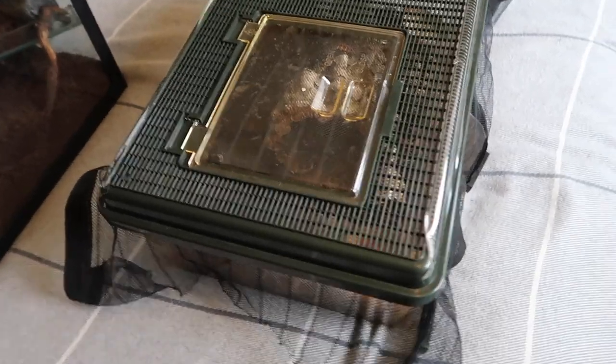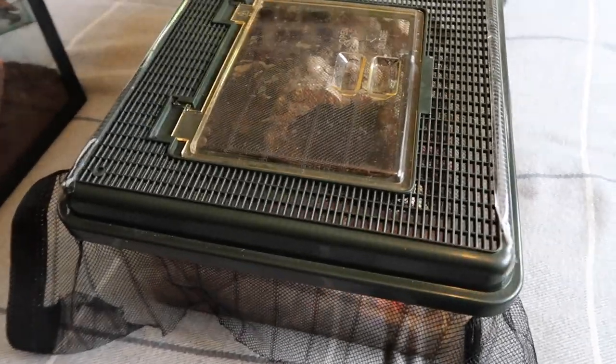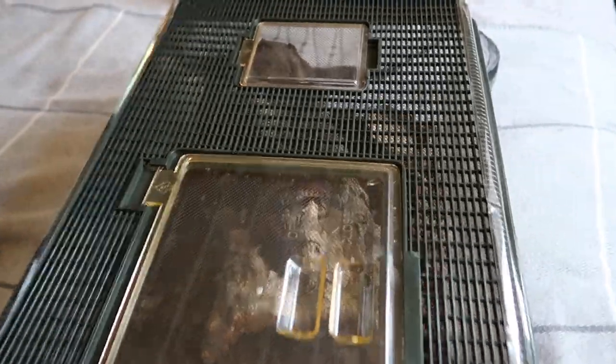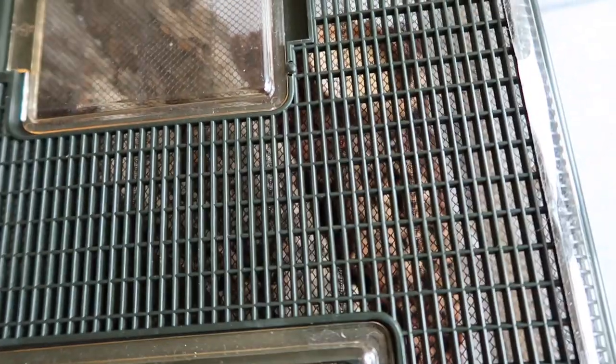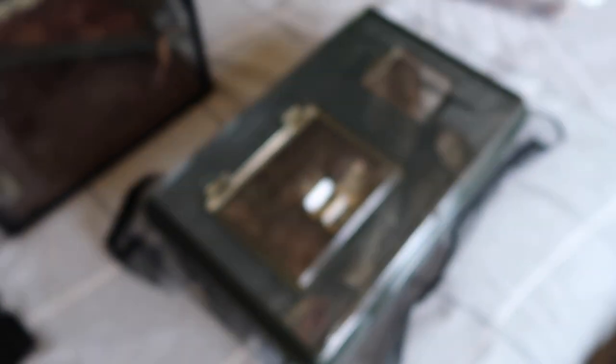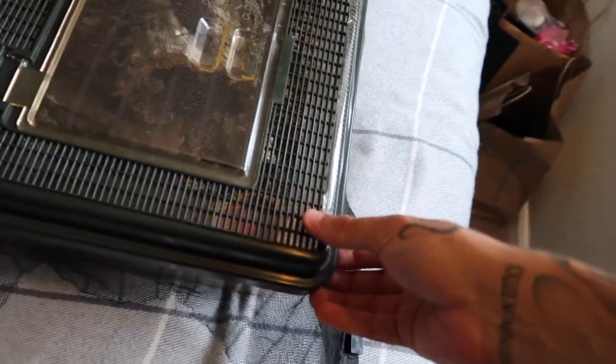This is what the cockroaches are currently in. About a week before I spotted all the babies it was just this tub, but now I've added tape on the side and a net over it, because when I opened it a baby was running about and then squeezed back through the gaps and vanished. So they can clearly escape through there, which is another reason we want to change the setup. You can already see them taking advantage of the height in the tub.